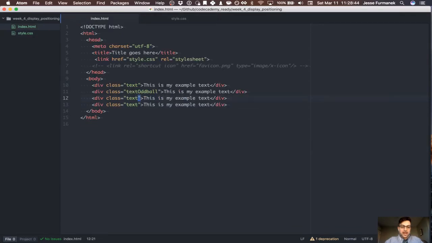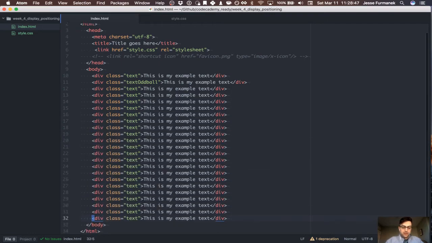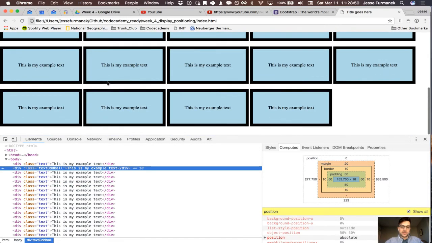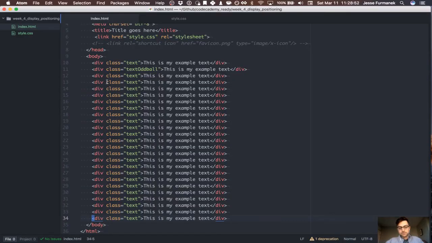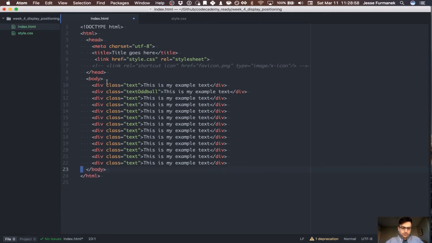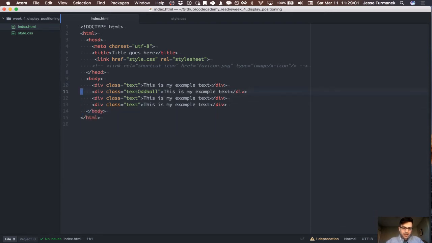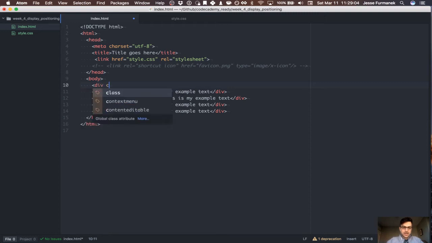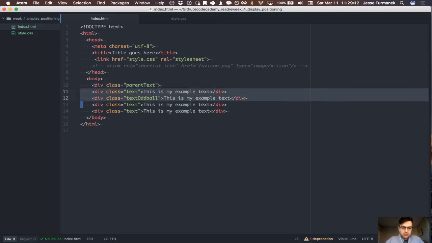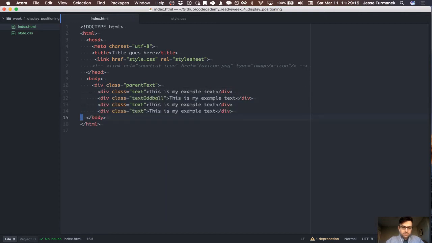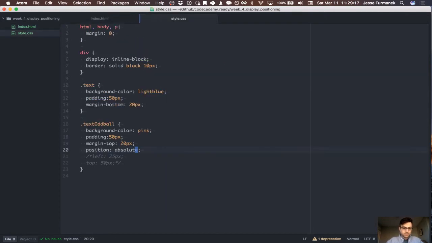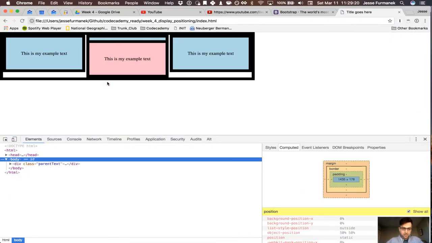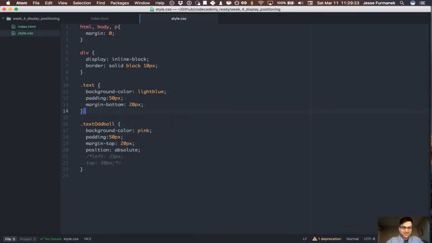And this doesn't matter how many other texts we have. So if we add a whole bunch here, it's just going to still stay in that same position. To drive that point home a little bit, if we were to instead wrap this in a kind of parent text class, so we'll name this equal to parent text. Oh, cool. Nothing will change. Well, it's a div. Shoot. I'm going to do this.